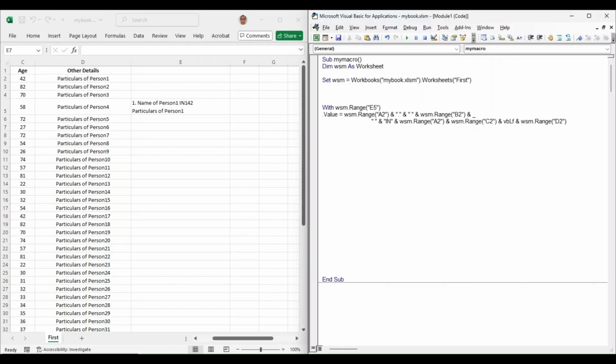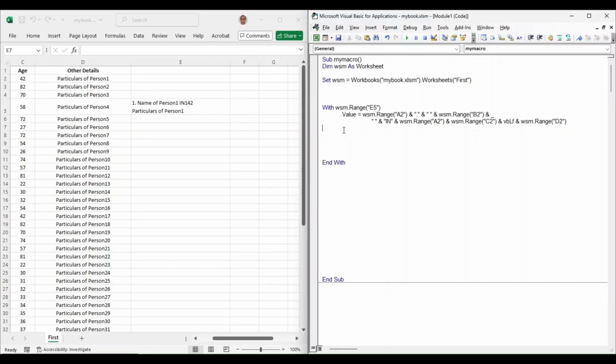Okay, you can press tab key also a little bit so that you can understand what is going on. So it means with this cell, this property or this value has been associated, and after that somewhere below you have to write End With also. Whenever you start With you have to write End With also.